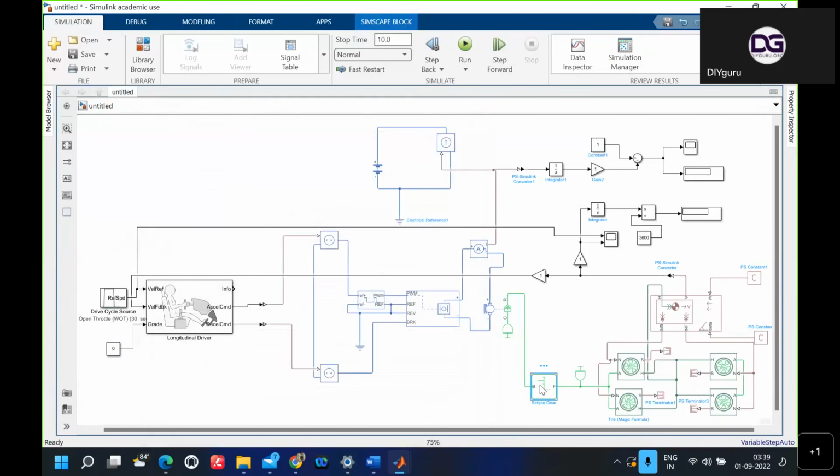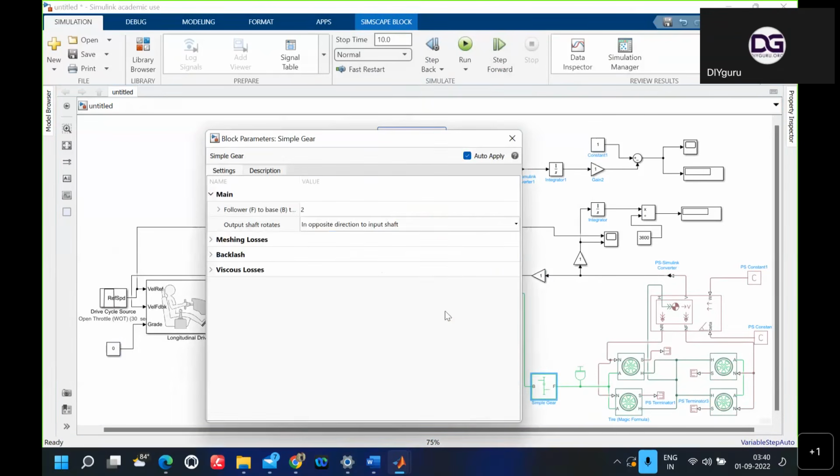Now I will come to the gear ratio. I told you how to calculate the gear ratio. So come to the gear ratio and just input all the gear ratio parameters. Final drive ratio is coming 6, so I'm adding 6. Meshing losses I will not consider. Backlash I will not consider. Viscous losses I'm not considering.